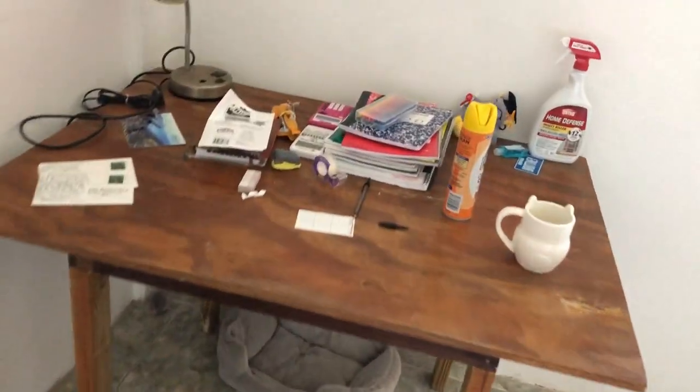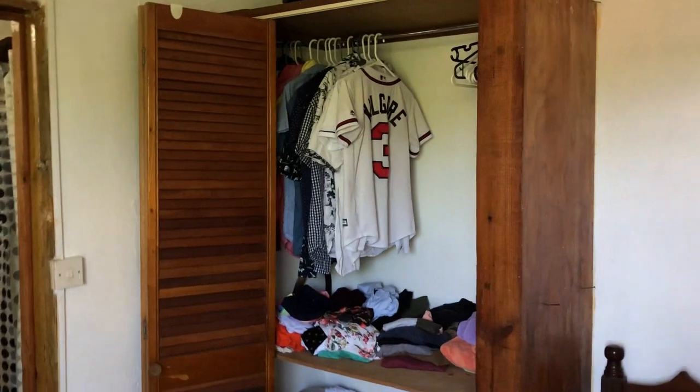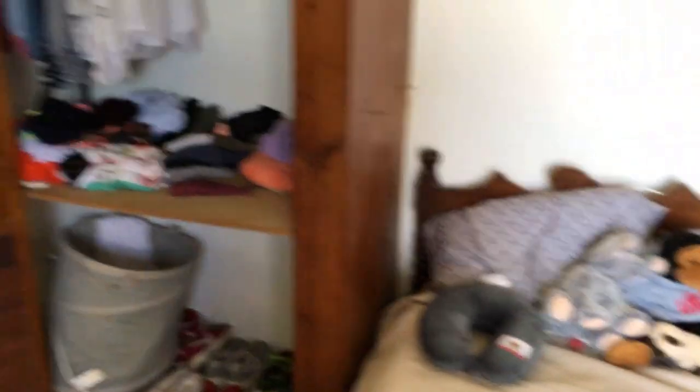I do have a desk — don't mind my stuff. Toulouse's bowls are in here. I have a bed and stuffed animals because I love them; they make me feel like I'm at home. I don't have a real closet, so this is my closet — I've had to fold most of my stuff and keep it there since there's no dresser. There's a shelf for storage of everything else.